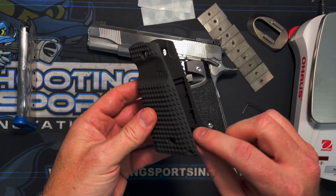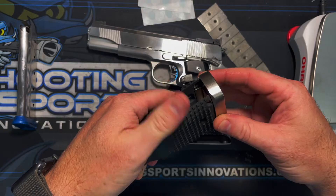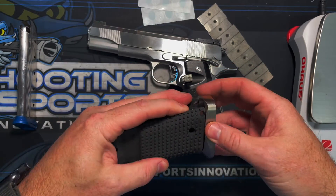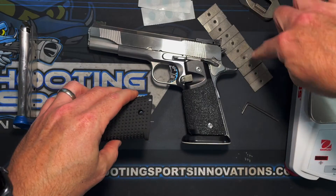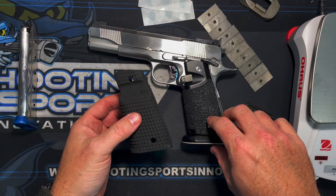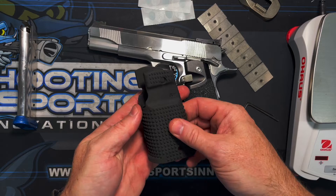SLS with modular weights that you can put on the inside. It's compatible with TechWells or, as you see there, Dawson. As far as the weight kit goes, you can put 10 plates in this set of grips, which is a total of 5 ounces. So what I'm going to do is show you how to do the install on these grips that have a lot of good tack to them.